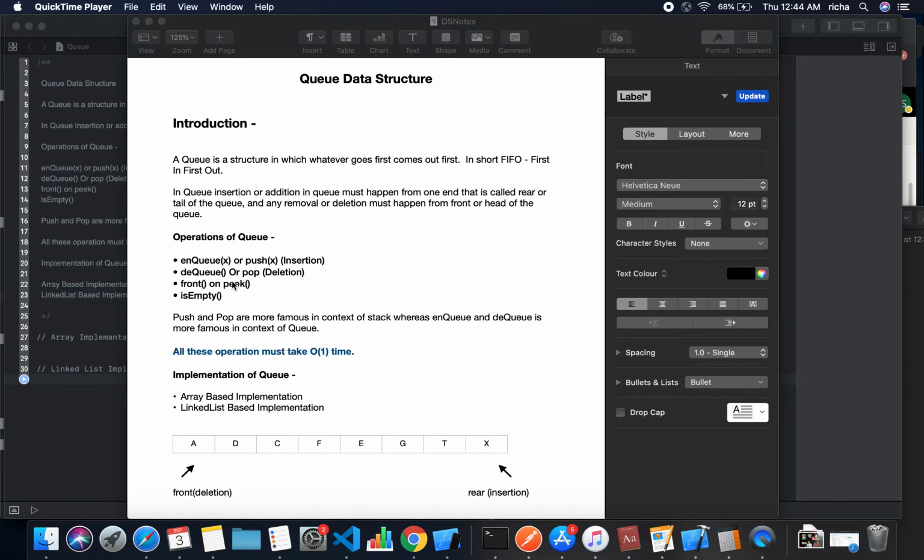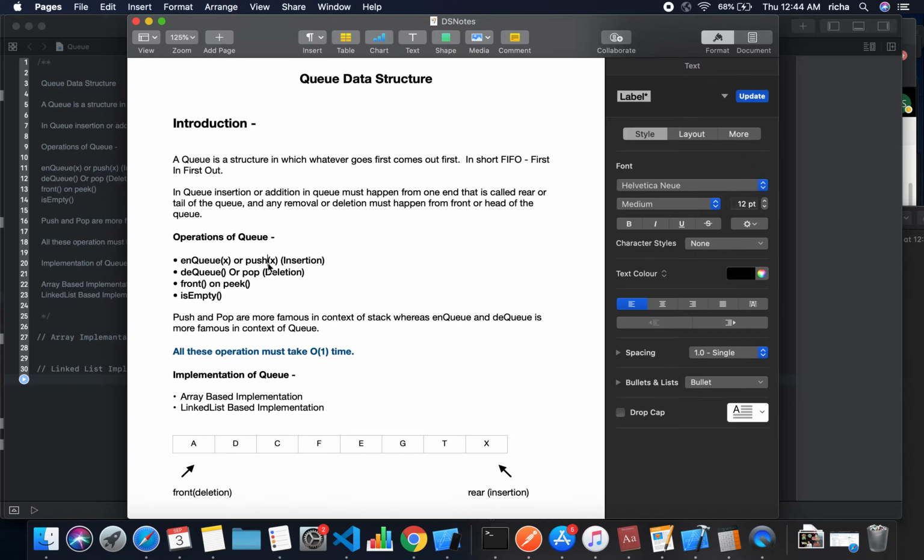Push, pop and peek are more famous in the context of stack. In queues, we call it enqueue, which means inserting in the queue. Dequeue means deleting from the queue. Front means just peeking at the first element, and isEmpty returns whether your queue is empty or not.